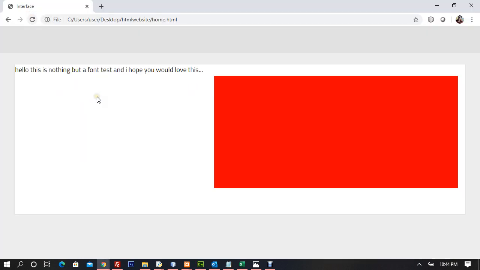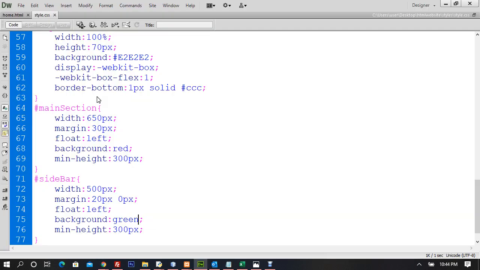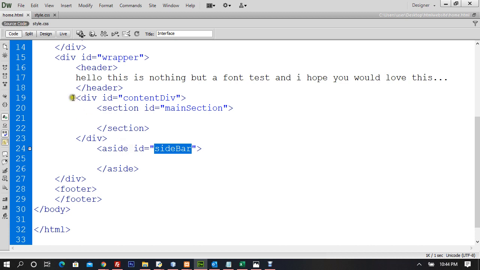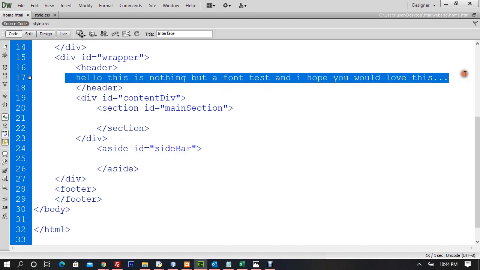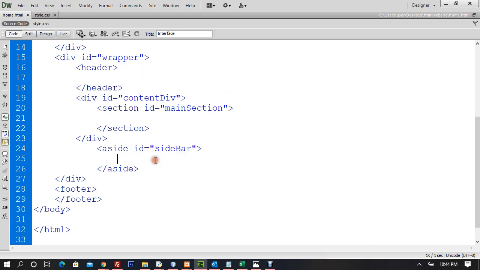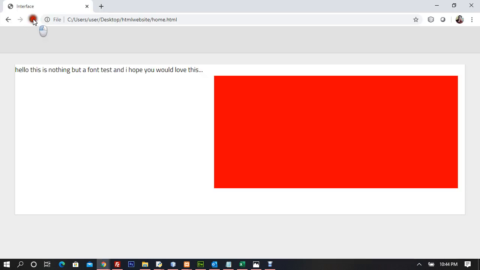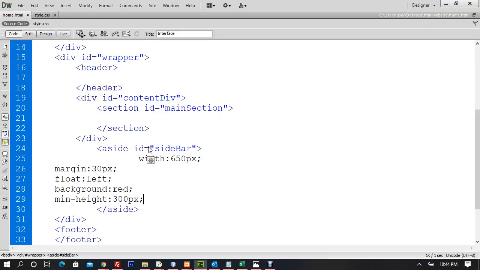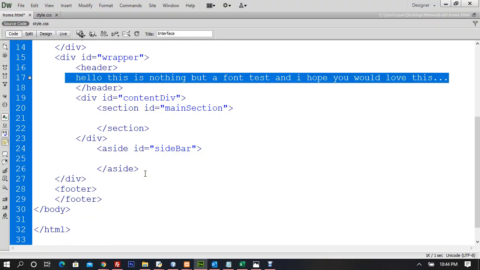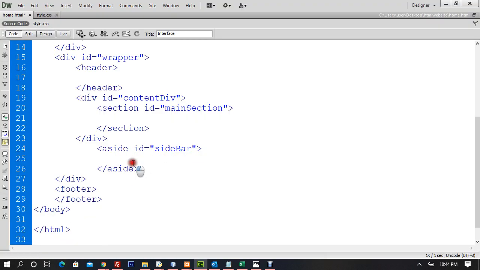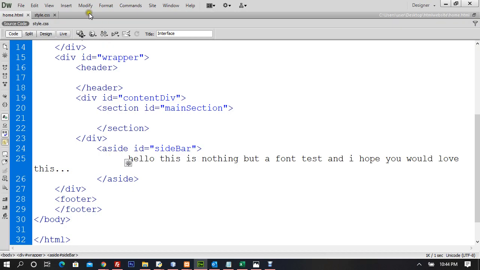Okay, so this is what I do only to check alignments, and I don't intend doing anything else right here. So I'll just delete it and take it inside the sidebar. I can see that I've taken something else in the sidebar. I had to delete this and take it inside the sidebar, but I ended up taking something else.